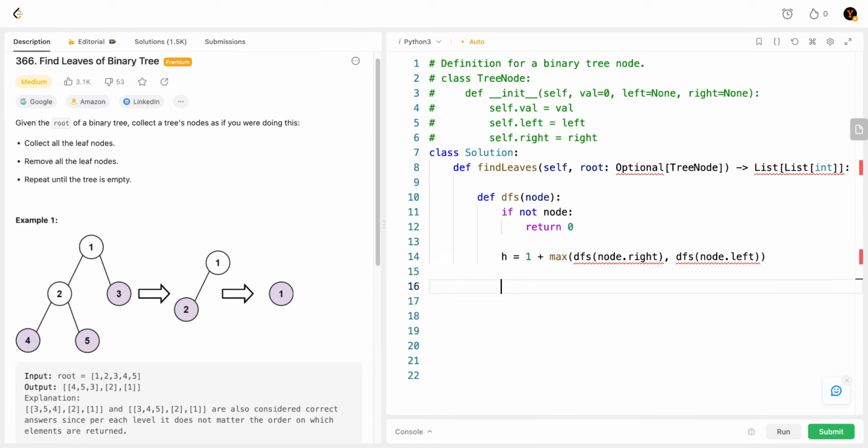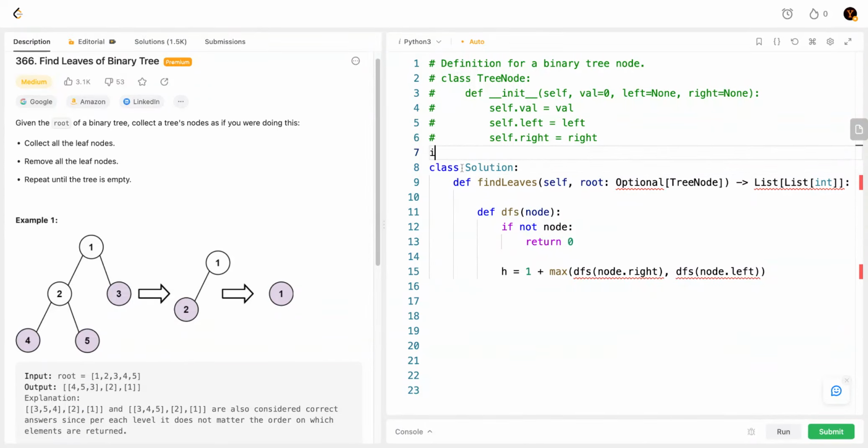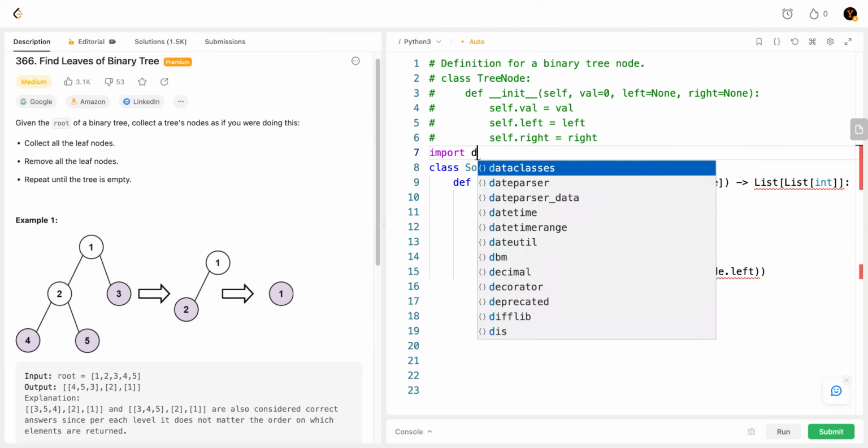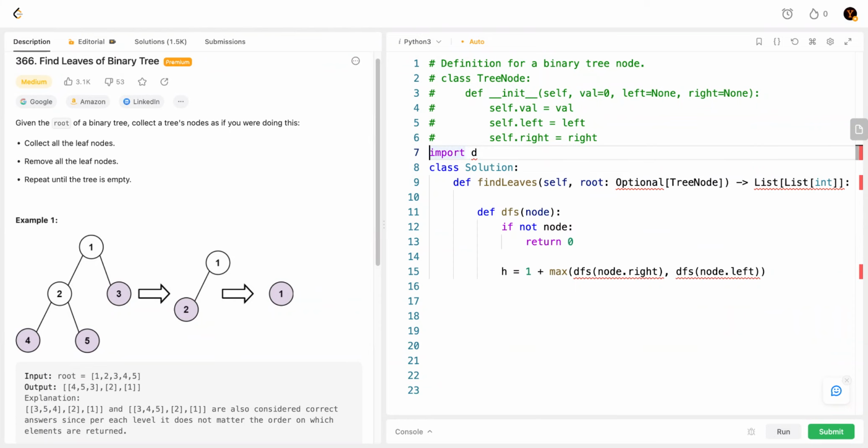All right, and we also need to define a dictionary to store the heights of all the nodes, from collections import defaultdict. We have the heights dictionary.